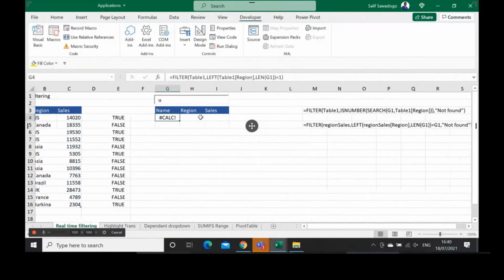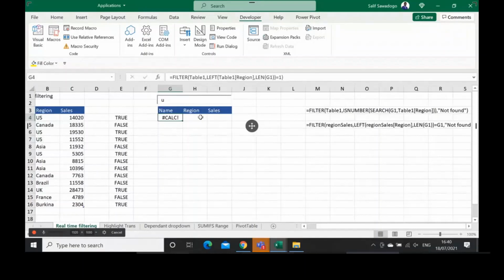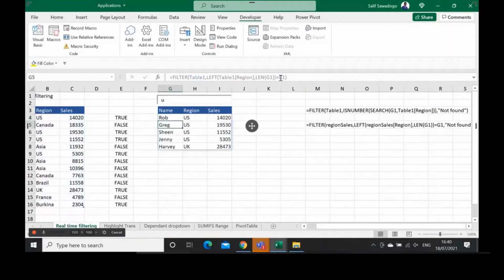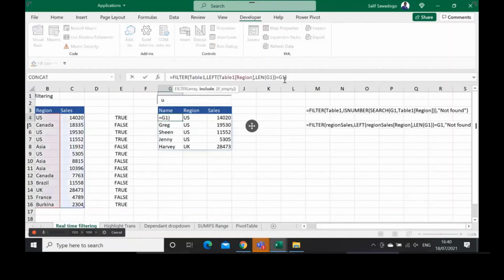The problem, okay. The G1, that G is missing. Equal to G1. And you can, for example, at the end use the last argument of the filter function, if the word you're typing here does not exist in your dataset.